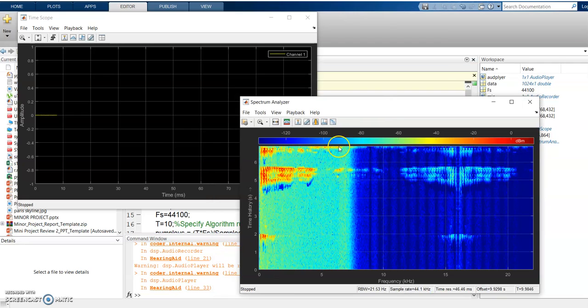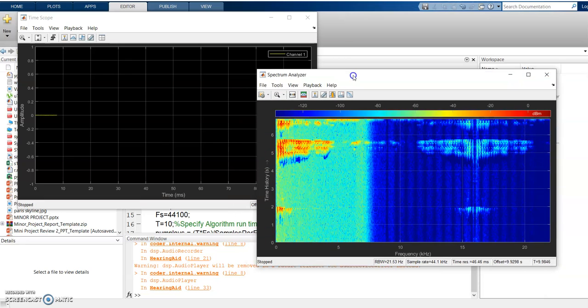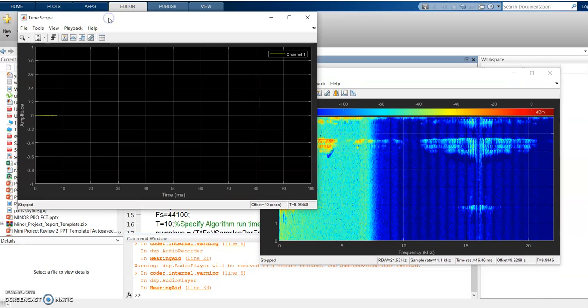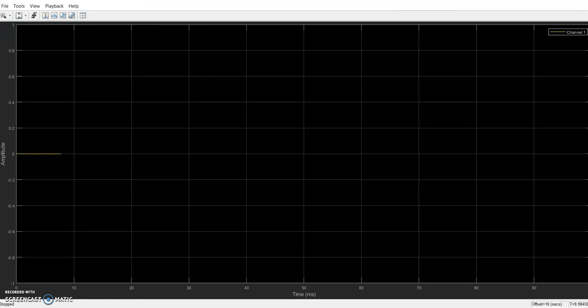Then you can see the time scope, where I stopped at 9 seconds, so it is between 0 and 10. This is the time scope. It has been stopped at 0 to 9 seconds, where I stopped.